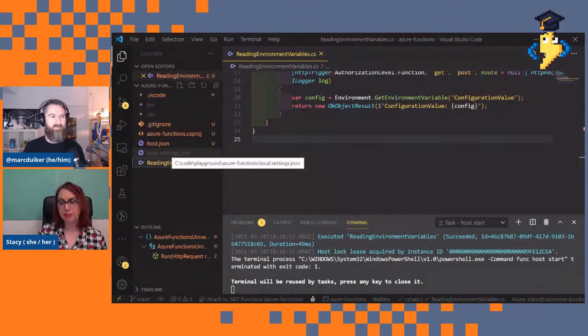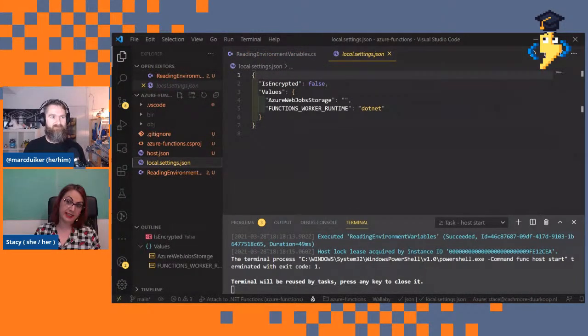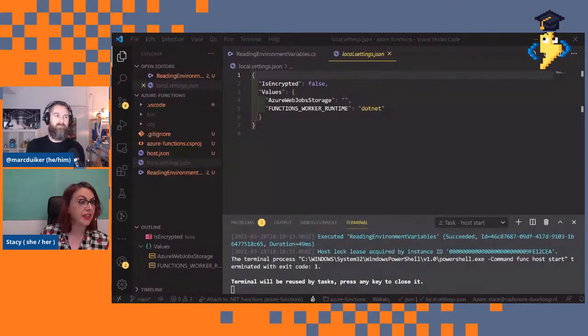Now, inside of our project, we have this local.settings.json file. As you can see, it isn't actually included into our check-ins. It's included in the gitignore file, so this is never stored unless you change that. And this is values which I only want to see on my machine. Out of the box, we get a few values to allow the scaffolded function to run locally on our machine, the type of runtime that we're using, .NET, and a link to the Azure Web Job storage. What we're going to add is that configuration value that we were just talking about.